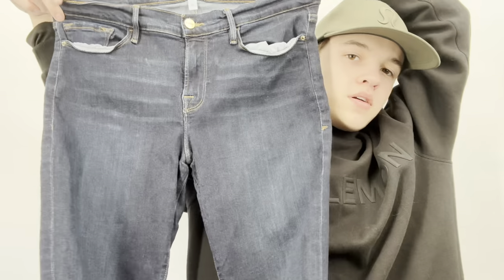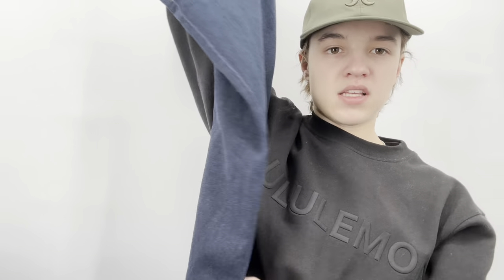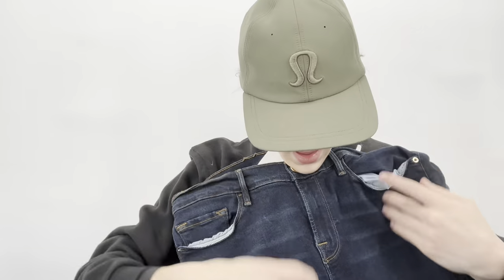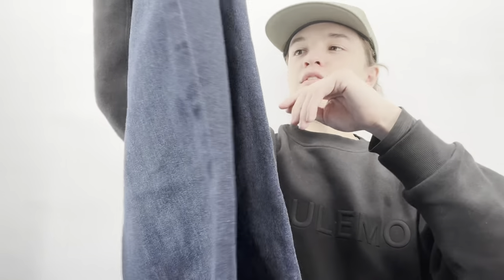These are Frame size 32 — the Le Skinny de Jeanne crop. I really love this raw hem with the slit and little button detail on both sides. They do have some puckering and they're a bit worn. I'll probably just see if the bicycle trade store wants them — you can only really see the puckering if you lift the leg, and when I watch them inspect items they usually don't do that, so they likely won't notice.